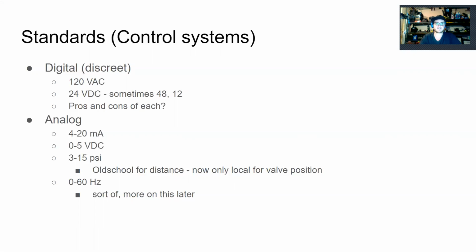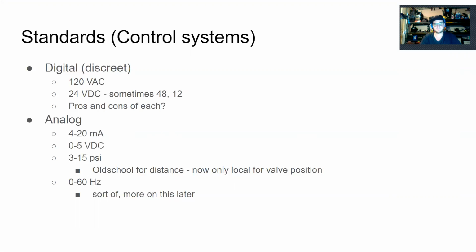So the last type of analog signal that we're going to deal with is 0 to 60 hertz. And this is going to be an output directly to a motor. We talked about this a little bit before, how you can control motor speed. The way you do that is you vary the frequency of the sine wave AC output to the motor from your motor controller. And so this is definitely an analog value, right? You can change that frequency anywhere from 0 to 60 hertz.